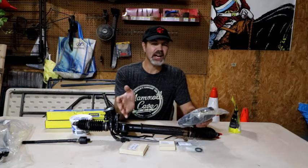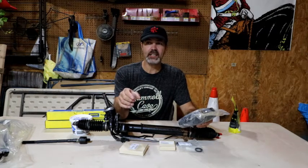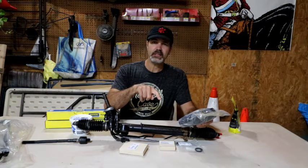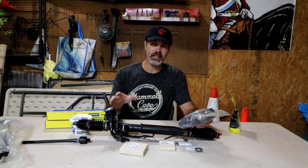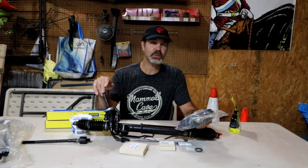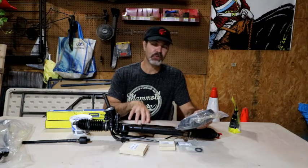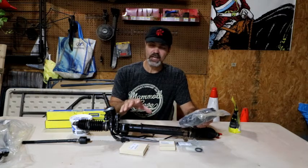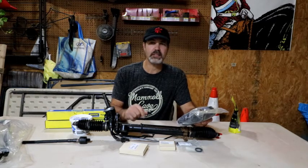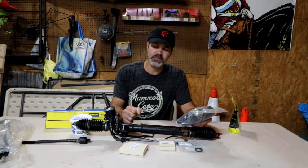So for example, the Outback XT or GT and the Forester XT will have a 3-to-1 gear ratio, which basically means from having the wheel turned all the way one way, say all the way to the left, and rotating it all the way to the right, you have three full rotations of the steering wheel. The WRX takes that down to 2.7, I believe it is, or 2.6, and then the STI brings that down even further to either the 2.6, 2.5. So fewer rotations, which means tighter steering. It's going to feel firmer and be more responsive on the turns. So that's why a lot of people like to do this upgrade, because they want a little bit of a tighter feel on that steering wheel.